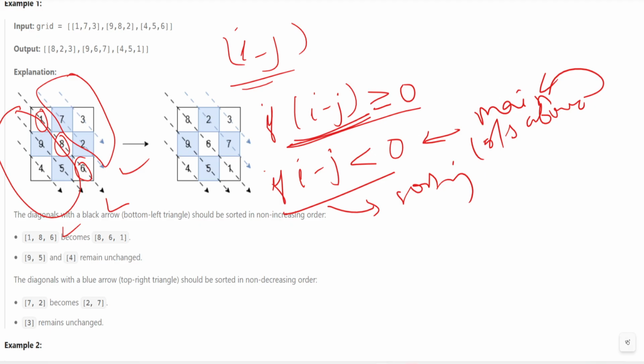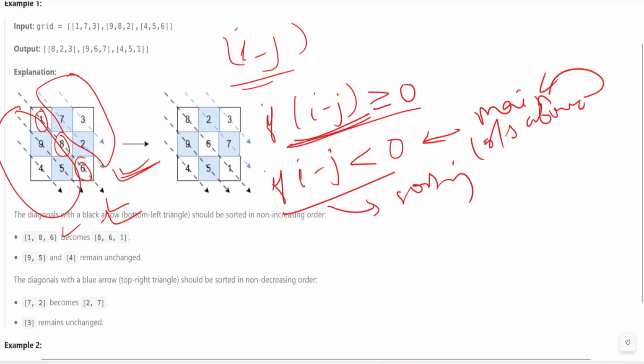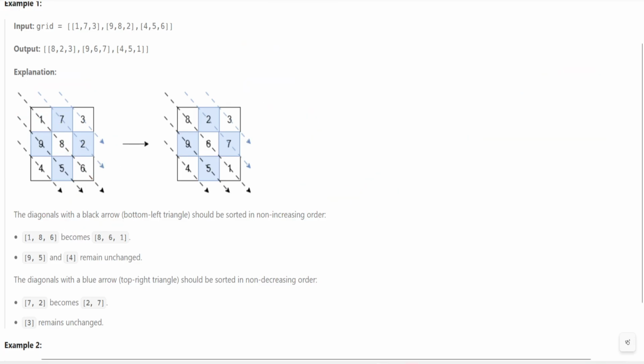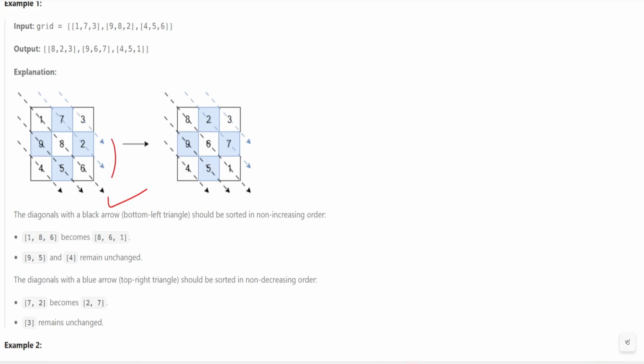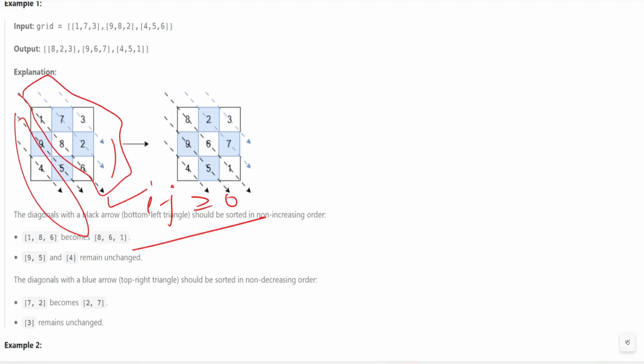And here there is a possibility when i minus j is greater than 0, it means maybe the diagonal is here or maybe the one below, we are talking. Okay, these are the chances. Very first, get this value, these two, the chances are i minus j will give you greater than or equal to 0, right? Don't get confused. And for this part, always i minus j should be less than 0. Okay.